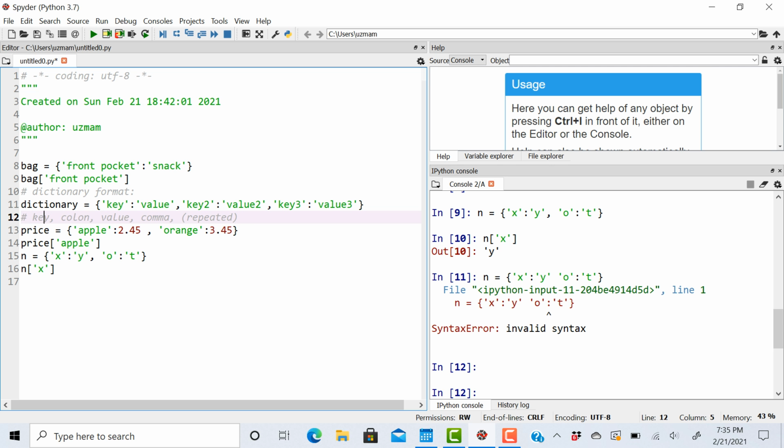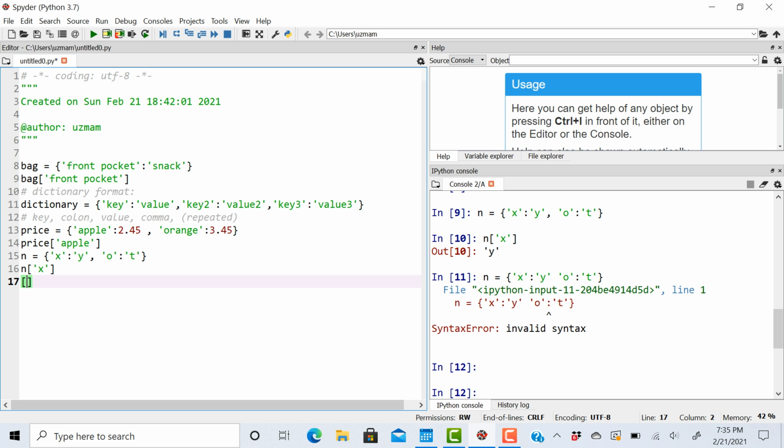You need to have a key, colon, value, comma. And obviously, you need to respect the facts. Like, you need to have curly braces. You can't do this, you know. So I'll also explain the difference between why we use dictionaries instead of just using lists.